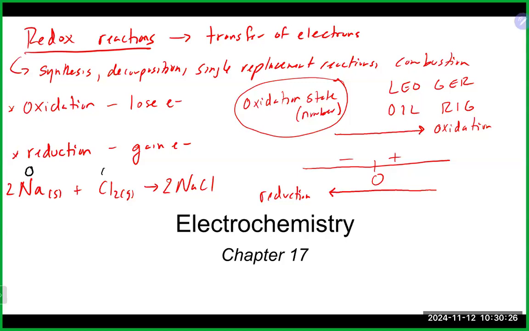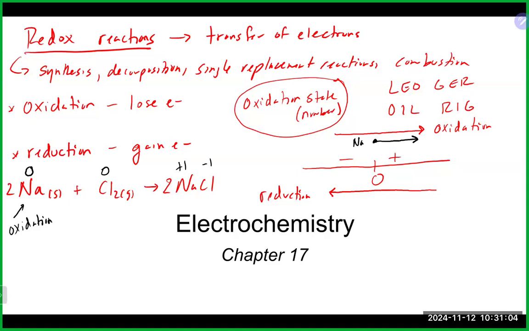That means also the chlorine over here has a zero oxidation state as well. It's not till those two things come together on the right-hand side of the arrow that they become an ionic compound and actually have charges, which is kind of like their oxidation state. And the sodium becomes +1 and the chlorine here becomes a -1 in that case. So how you could use this number line is very simple. You could go for something like sodium, and sodium started at 0 on the left-hand side of the arrow and ended at +1, which is moving in that direction, which means in this case, sodium is going through oxidation.